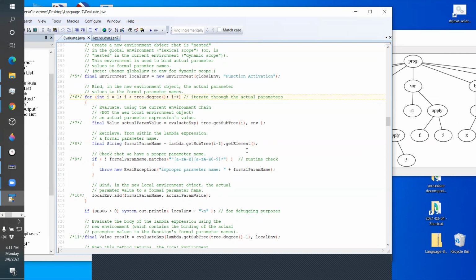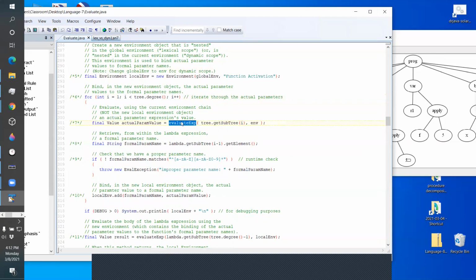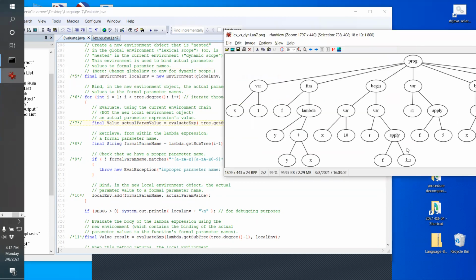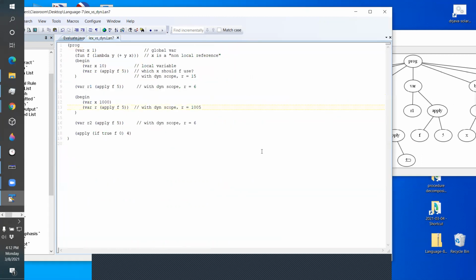For each argument value, this could be a formula down here. So you have to evaluate the function argument. Okay, it doesn't have to be a constant like 5. So you evaluate the function argument. Now you evaluate it in the begin environment. See, this stuff here should be evaluated in the begin environment. So if I go back to my example over here, if I put X here, that X should be this X.